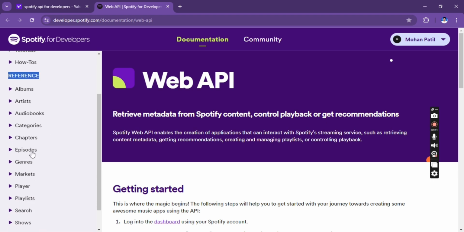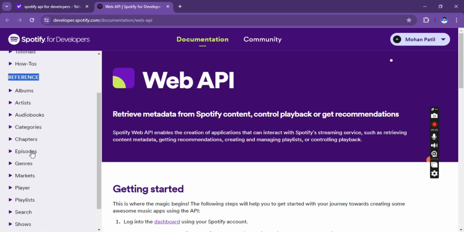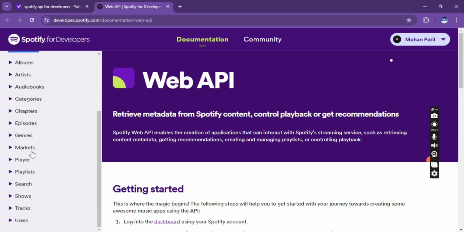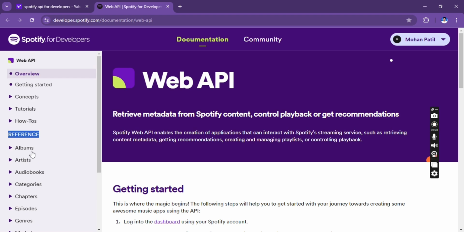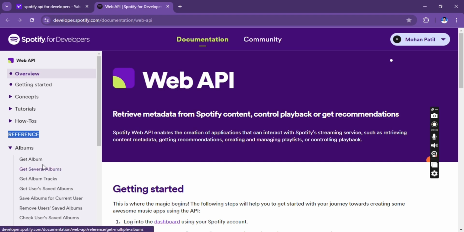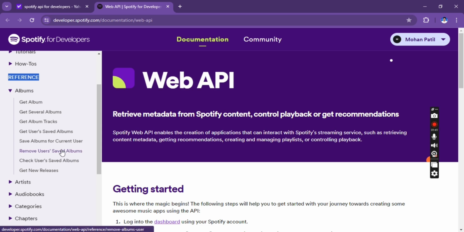Under references there are different modules: albums, artists, audiobooks, categories, chapters, episodes, genres, markets, player, playlist, search, shows, tags, users. These are the different modules of the Spotify application, and under every module there are different APIs. The APIs used for a particular module are listed under that module name.